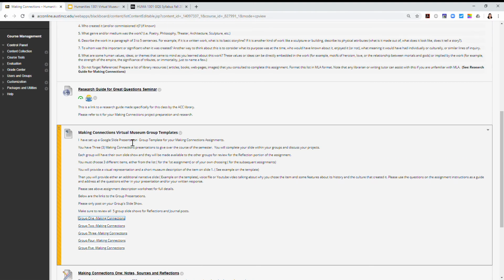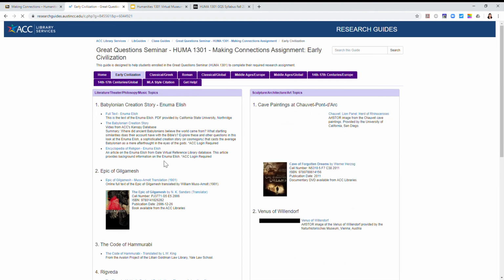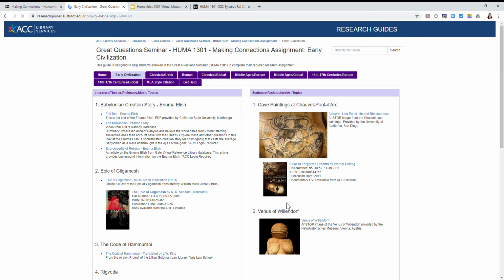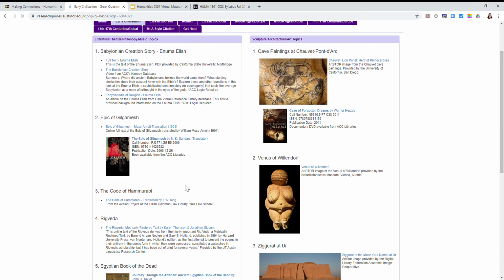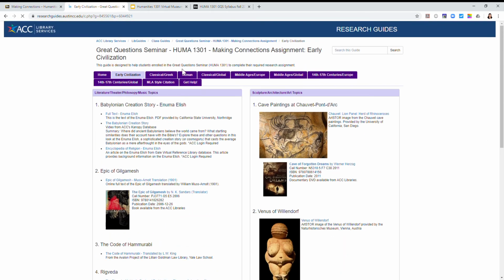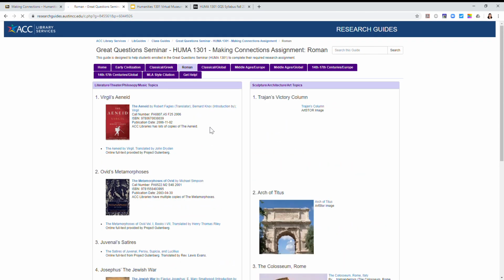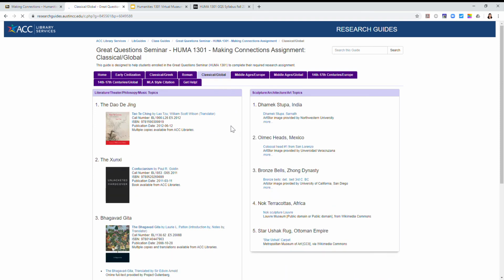Here is the research guide for the Great Connections Seminar. This is something that we created with the topics list. It has all the topics plus resources that you can use to research it. So we've already done most of the work for you. I just need you to go out and find the information and share the special things that you find particularly interesting about whatever you chose.